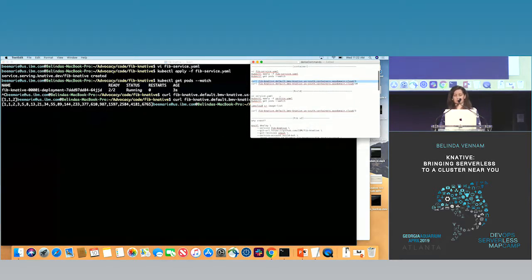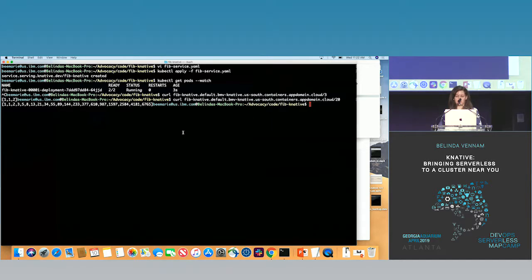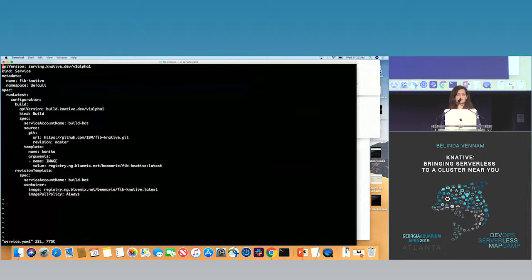For the next one, we'll just take a look at building the application from source code. I forgot what my file was called. Service.yaml. So this is a little more complex, right? It's another YAML file. You can see some of the same elements. So we are creating a service. We're naming it fib-knative. Got a couple of other things in here. So we're bringing in build.